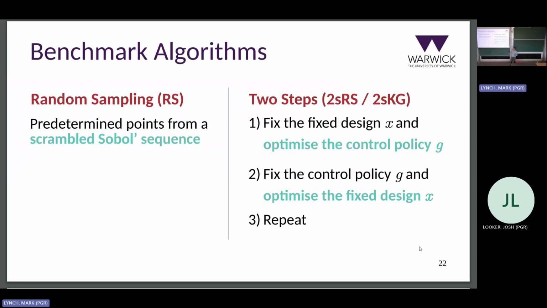So we talked to an industry partner about how you solve this sort of problem currently, and they say, okay, well, you can sort of design the wind turbine shape, and then optimize a control policy to go with it, and then switch it around and say, okay, keep that control policy, now improve the design, and then switch it around again and keep repeating these steps. But in practice, they can't repeat them very much at all because it's a really expensive process. It takes a lot of time. And this, obviously, what you see, it doesn't perform as well.